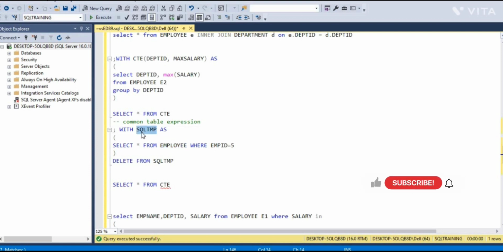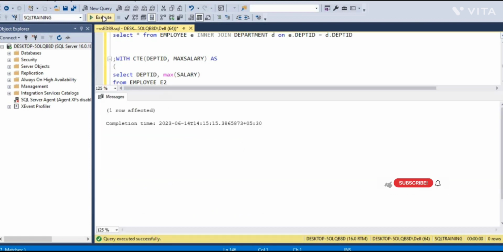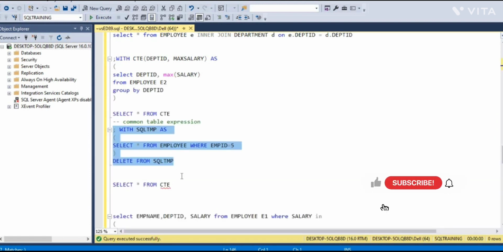You should not think of this SQL TMP as like the temporary table that we use. So if I delete from SQL TMP, the record will be deleted from the employee table also. Let's run this. One row affected. But see, here I have deleted from SQL TMP only, I have not deleted from the employee table.